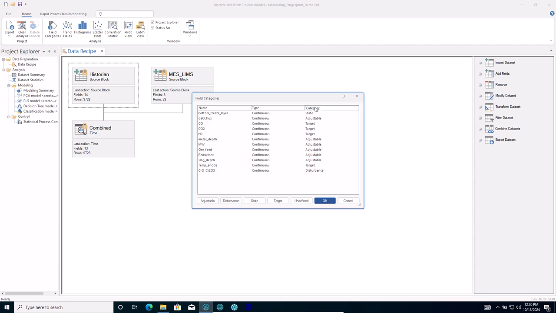As a process engineer, I can also provide operational context to CSense. For example, indicating the process outputs that reflect the performance of the process. All these targets in our case are temperature and some emissions, and the process input is the raw material quality, which we can't control, and hence it is a disturbance. And these are the various adjustable parameters which we have to manage to operate the process well.